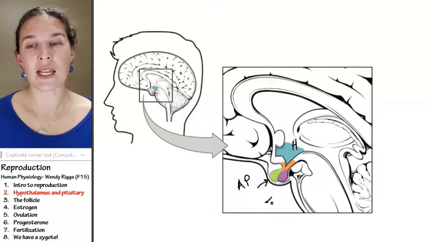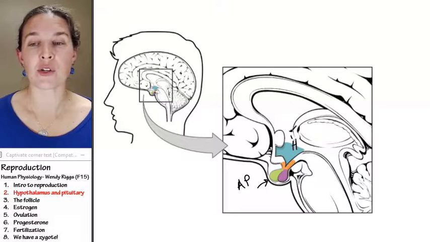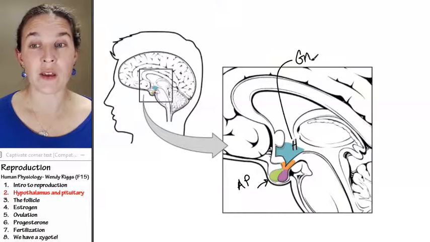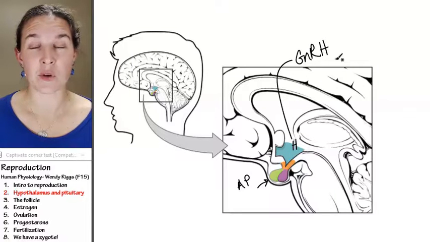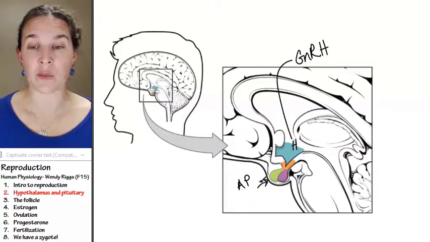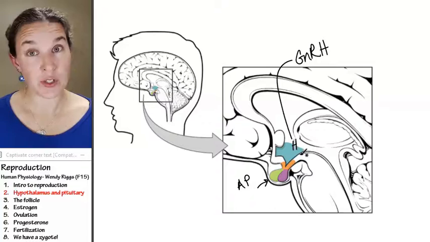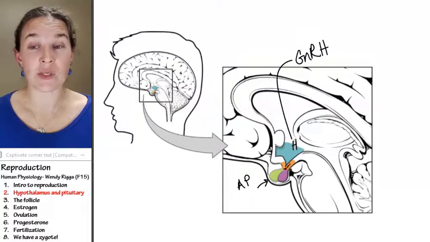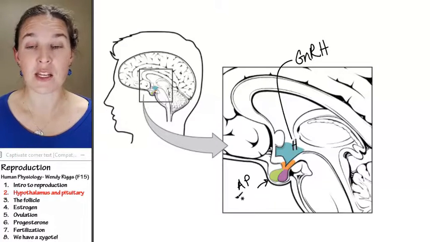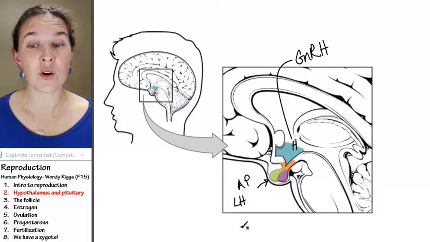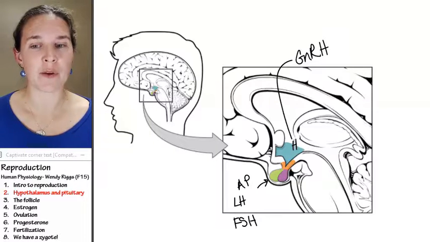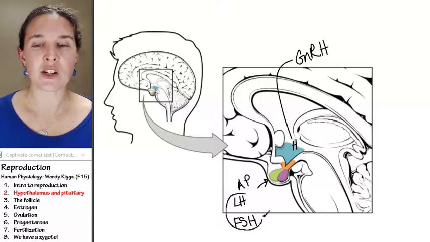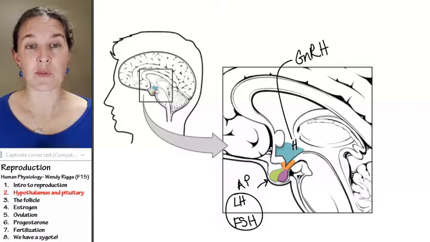The hormones that we're going to look at today are produced by the hypothalamus: gonadotropin-releasing hormone. And that's the symbol for gonadotropin-releasing hormone. And that's produced by the hypothalamus. And gonadotropin-releasing hormone tells ant pit to produce luteinizing hormone and follicle stimulating hormone. So these are the anterior pituitary hormones that we're going to keep track of.